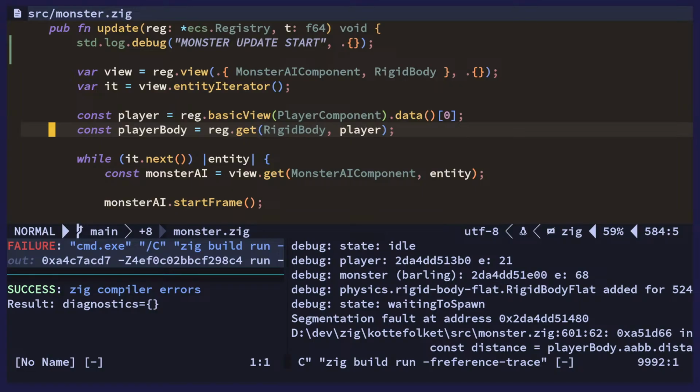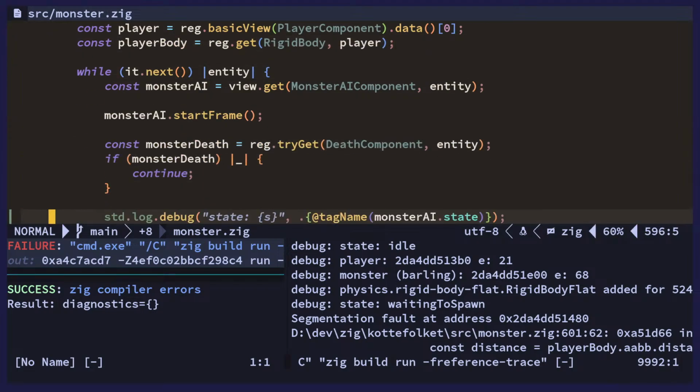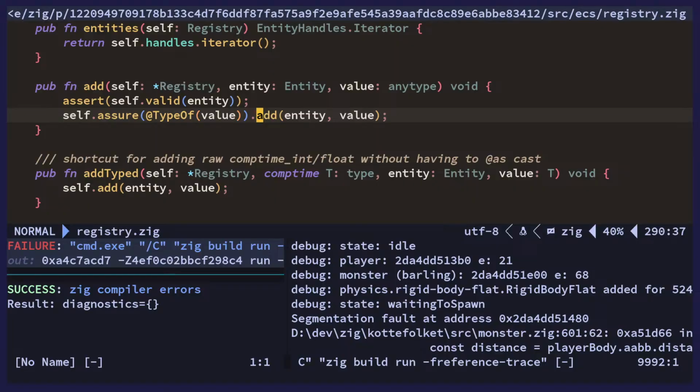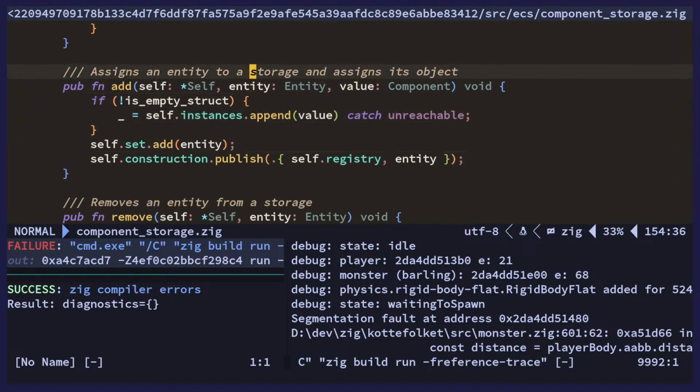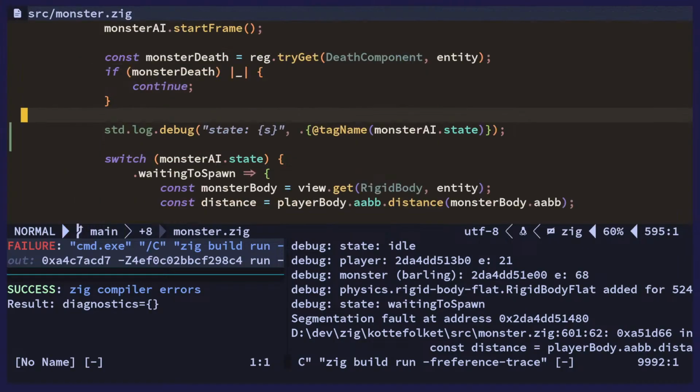So in this case I used this pointer, and I didn't realize that this was happening, and it actually invalidates it. Probably it would have been good if the library said here that this may invalidate previous pointers of this type, because I might have this in previous places also, where you're grabbing a pointer from this type of component, you're adding something else, and then you're trying to use it, and it crashes.